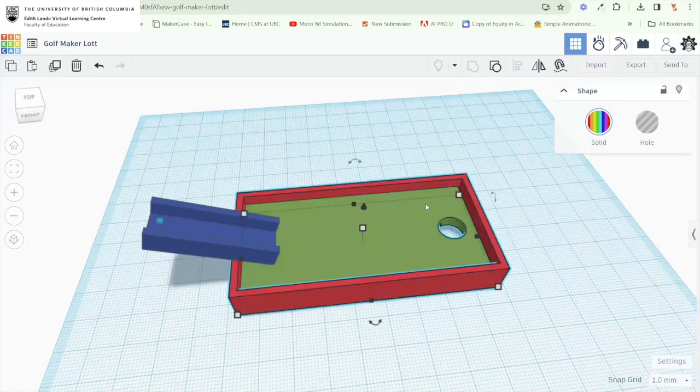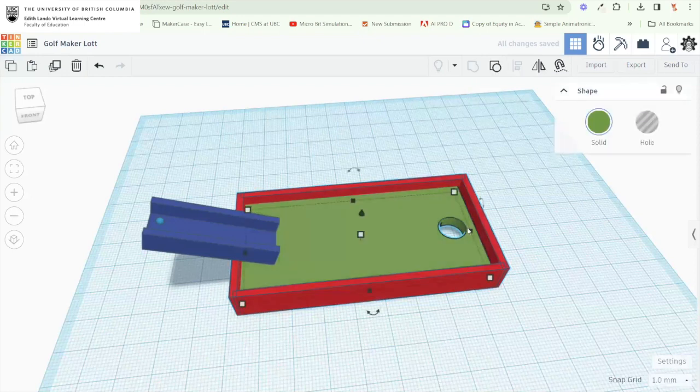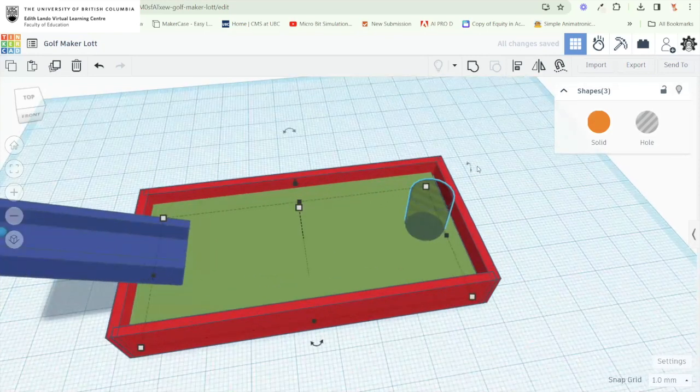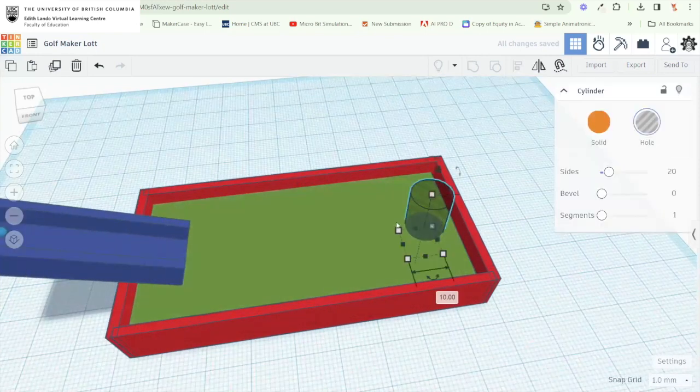So what I want you to do is click your Tinkercad base table and ungroup it. Remember, the ungroup is the circle and the square up on the top. If you click that, this is now separate pieces. You might have to ungroup it twice. I'm going to ungroup mine twice, and if we ungroup it twice, your cylinder, the one you use to cut the hole, will appear.